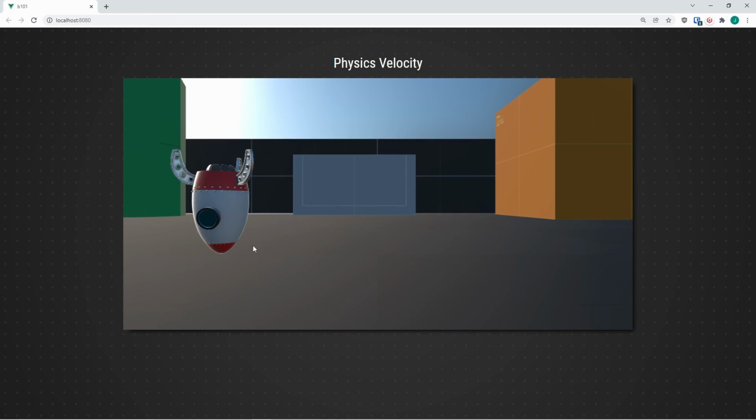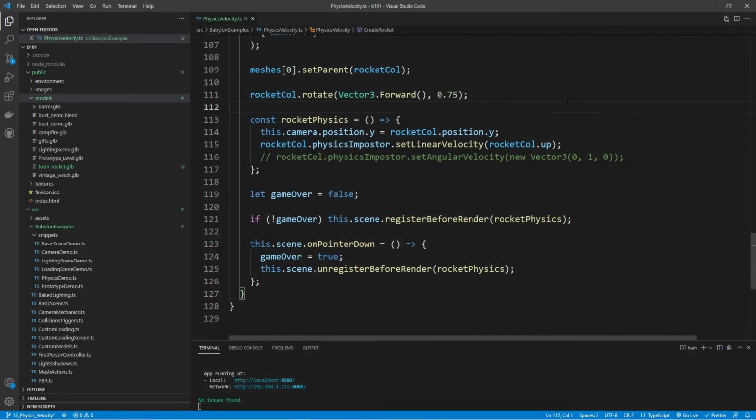So let's modify this. We know that this is working with the local axis, but now I want to have the camera follow the rocket along both the x-axis and the y-axis. And let's have this fly towards the side. So I'm going to rotate this completely 90 degrees, and we're going to see it fly towards the x-axis. Okay, now going back to our code, let's take a look at the rotate. This time I want to use a higher value for the rotation along the z-axis. We're going to set this up to 1.5 radians, which is roughly about 90 degrees.